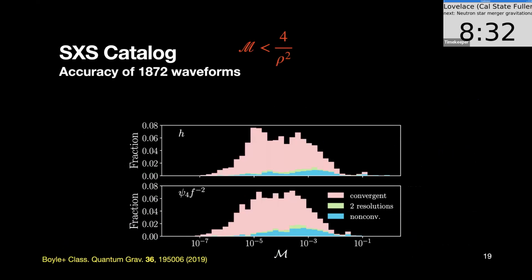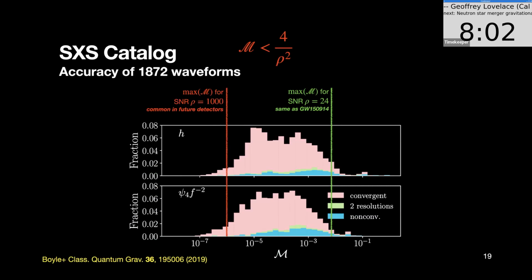Here's how well that ratio does for our catalog, where we assume uniform noise. So it's not a real detector's noise curve, it's just flat, so that this is only showing differences because of the theory, not because of the noise curve. Now, if you plug in a signal to noise ratio of 24, that comes out here, and what you want for the waves to be indistinguishable, you want them to be on the left of that line. Most of them are, so that's good. Some of our oldest simulations, maybe not, but most of them do okay.